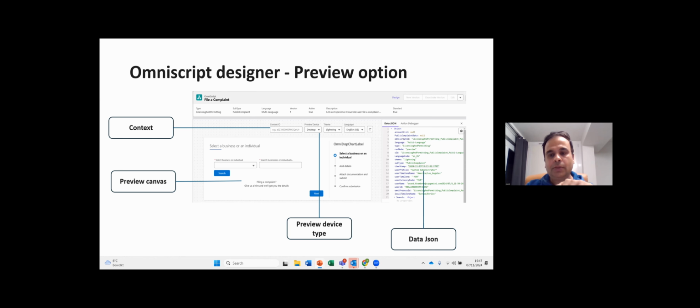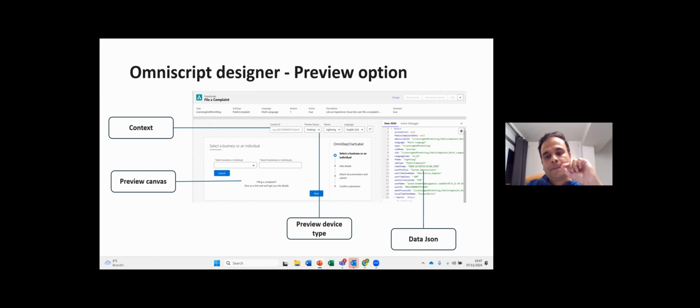And then there is an action debugger, which tells you for each component whether it failed or succeeded in the background. So when I trigger a data raptor, in the action debugger you can see the status of that data raptor, whether it failed or passed. If it passed, what parameters were passed to it, and what was the response from the data raptor. So these tools are very important.